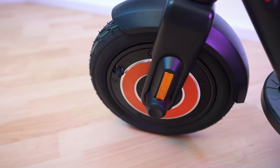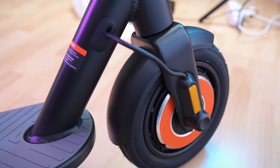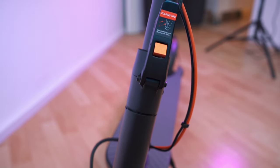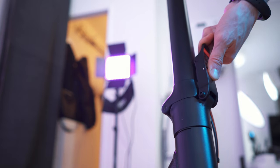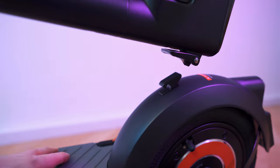Here we have the front wheel with the hub motor, the valve and the front mudguard. Also here we have the cables coming out of the frame. Warning note right here. On the other side, another cable. That's the profile of the wheels, by the way. And here we have the folding mechanism. So folding tips, you need to push this one in and then you can pull it out. So this is it folded. And the handlebar has this clip.